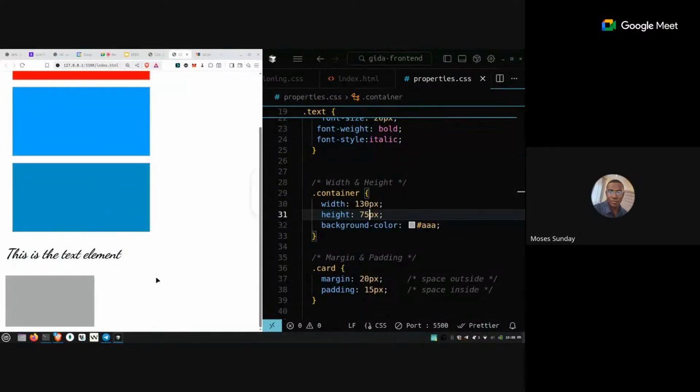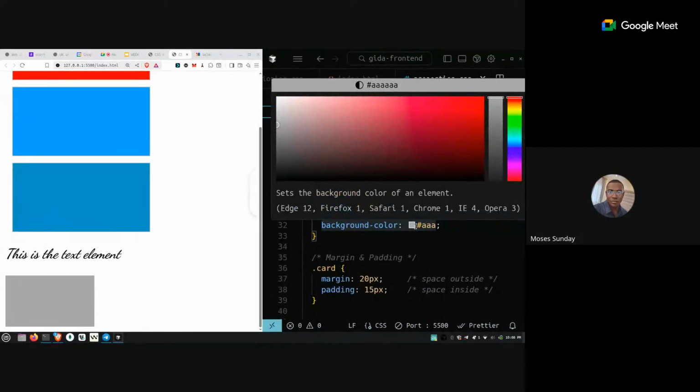So you use the width and the height to alter the size of an element, depending on what you want to do. I basically use the background color to give the elements a color so that you see the changes that we are making, all right?